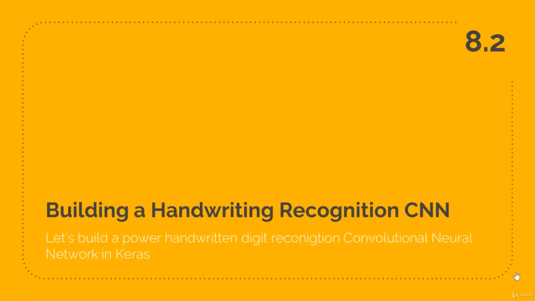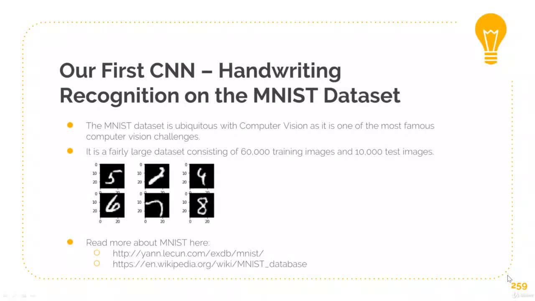We are now about ready to start building our handwriting recognition CNN in Keras. But before we actually dive into the code, let's talk about how we approach this problem and what the problem actually is. It's a very good practice in data science to think about your problem, think about your data set, and know a bit about your data set first before trying anything crazy and training a model on your data.